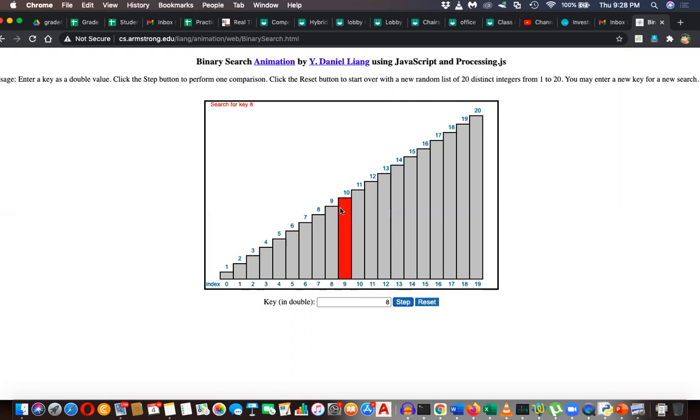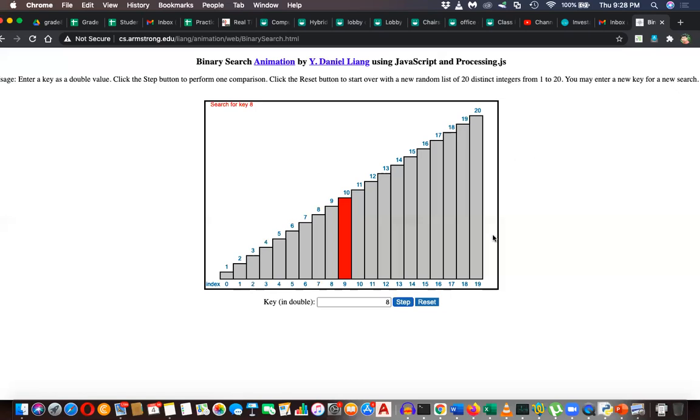Then after that, you have to tell me where it goes. So 8 is less than 10. So where should it go? Again the middle. Discard the ones on the right. Yeah, you have to discard this right part and go to the left part. Then in the left part, which is the middle value? 5.